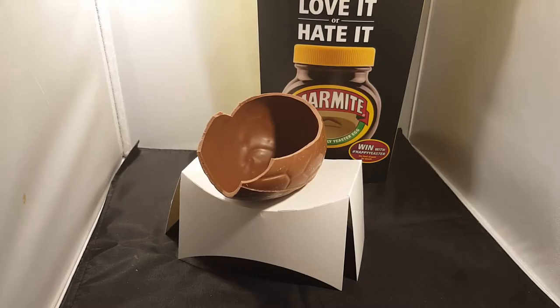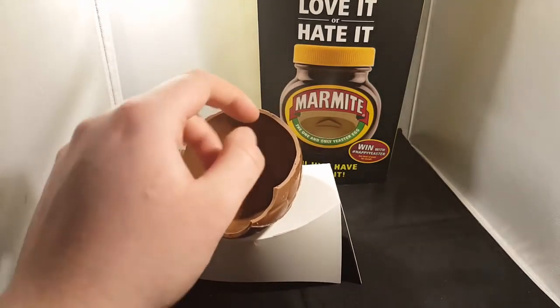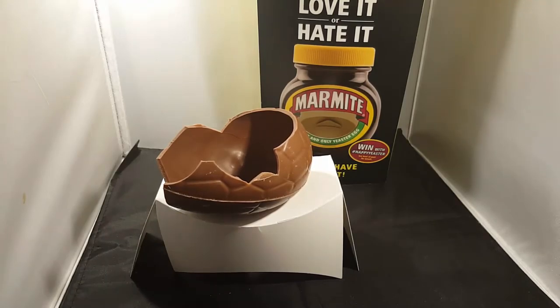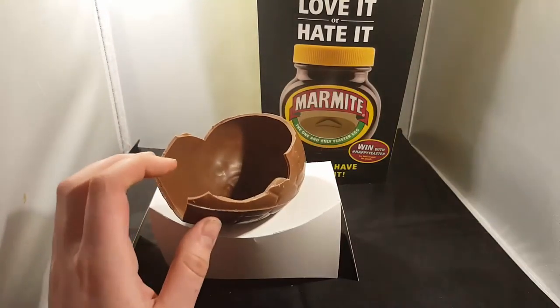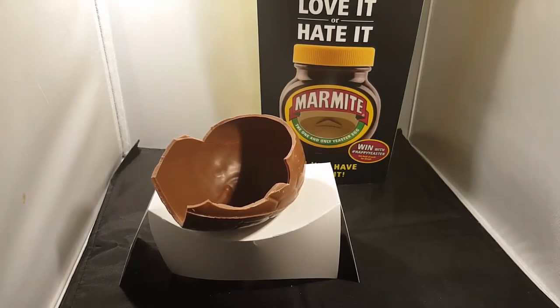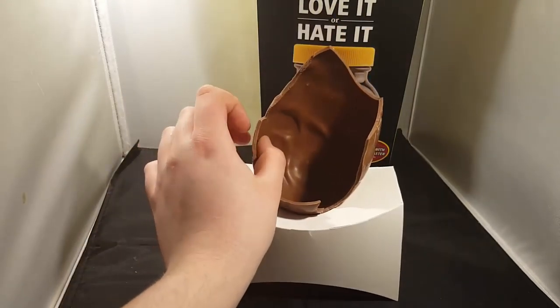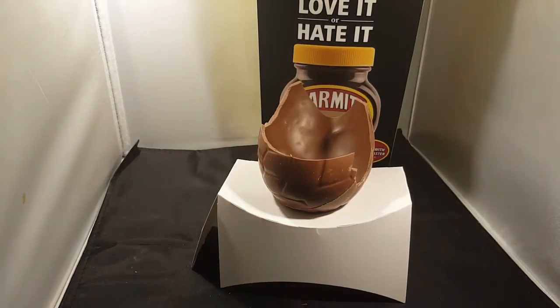I'd give it a ten out of ten. I love it. It's not even inside — it's all lumpy inside. I love it. It's still not Easter exactly yet, so you've still got a chance of picking these up in your local supermarkets if you like. I got this from Asda for £4. You could have three for a tenner, but I just had the one. I've seen them in Tesco too — pick one up if you want to try one. It's £5 in Tesco, I believe.